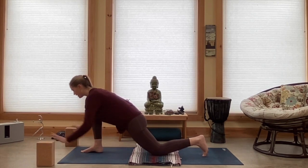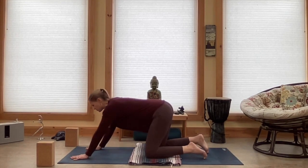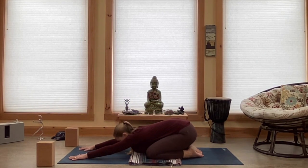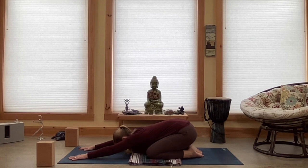Set the blocks to the side, bring that right foot back. Let's just sink into a little child's pose for a moment. Sink the hips back, reach the arms forward. Just take a breath here. Breathing and relaxing into the pelvis. Let the belly drop between your thighs. Another deep breath here.